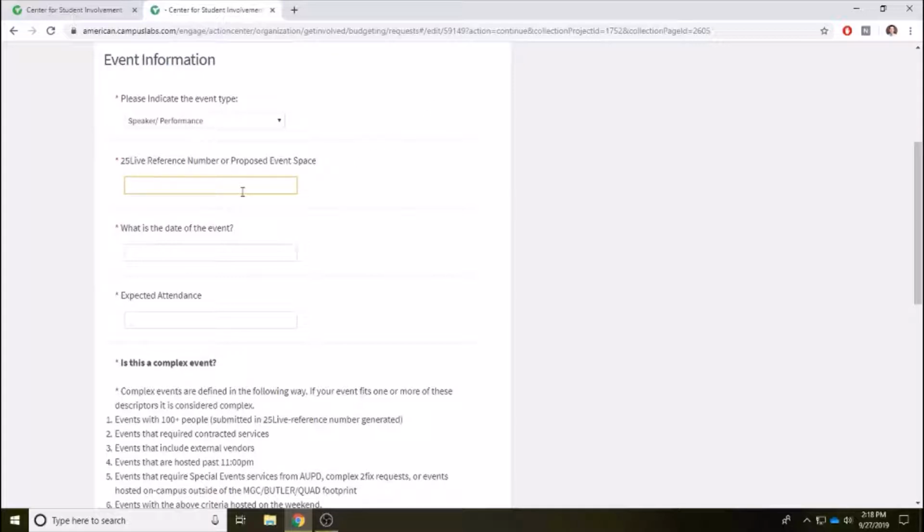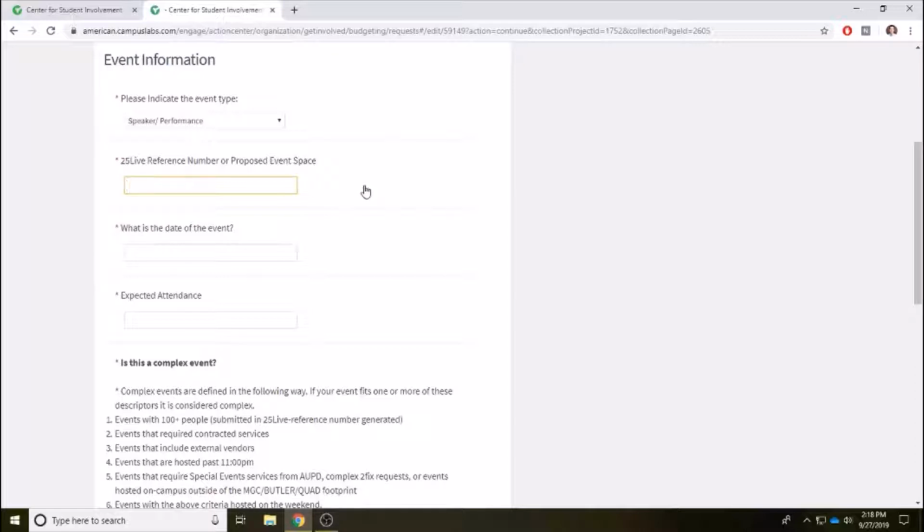If it's an event that's going to be taking place on campus, you should have already submitted a 25 Live request for reserving a room on campus. So make sure that you've done this, and once you've gotten that event confirmed, that's when you can enter your reservation number, your confirmation number that you will get from 25 Live for this specific event.